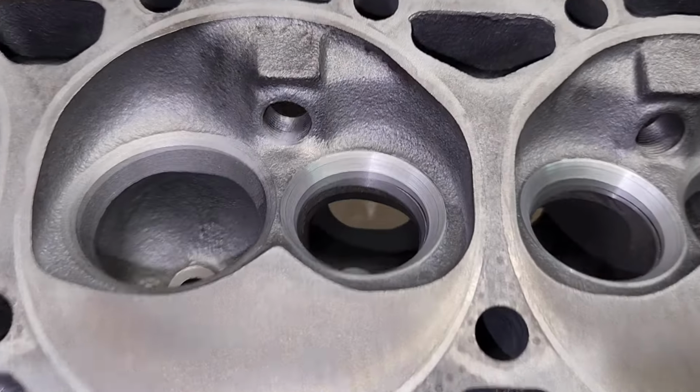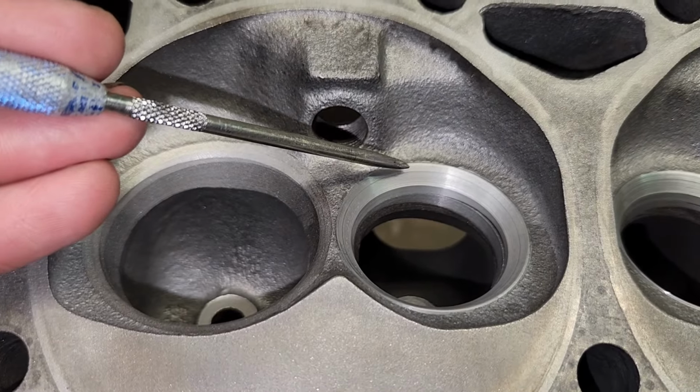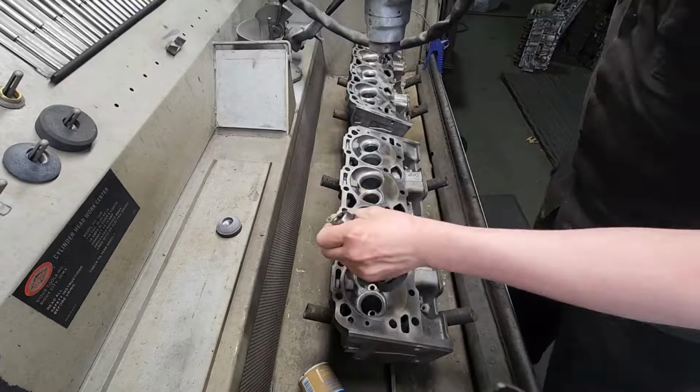Alright guys, this is what it looks like when I'm all done cutting it in my machine. We got the 30-degree angle, which is the top angle, the 45, which seats on the valve, the 60, and the 75. Now I'm just buzzing all the seats.